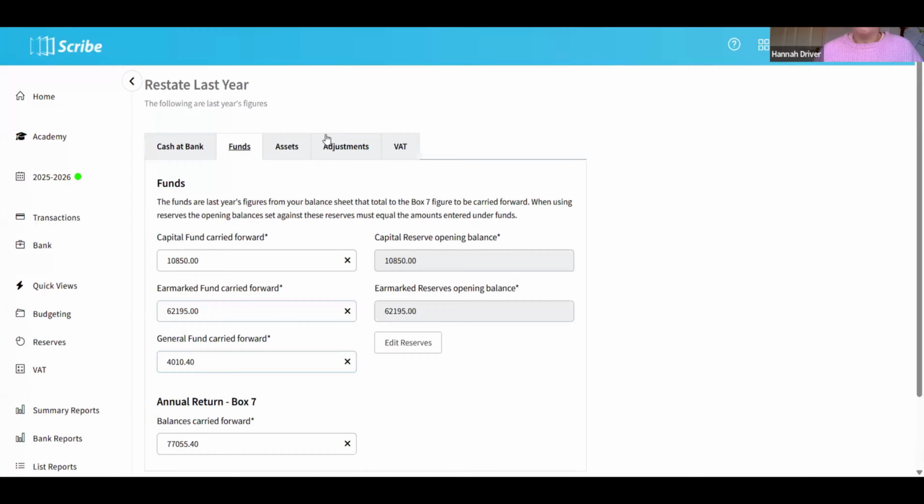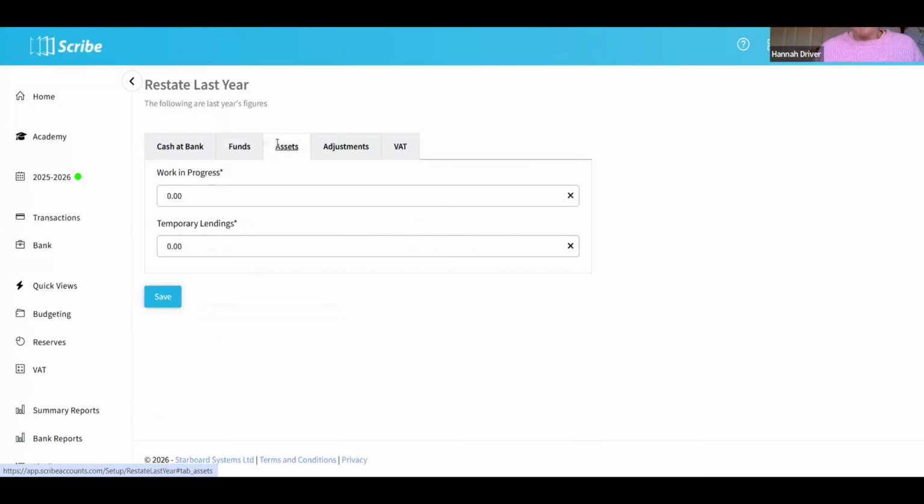These other ones will only appear here if you're an I&E. So in receipts and payments, you're really concerned about the bank figure because that's the key element. There is a tab of assets, but I think I've only ever seen one instance where anybody had anything in here, so I wouldn't overly worry about that. This is nothing to do with fixed assets in here.